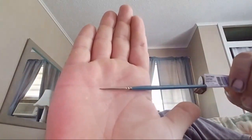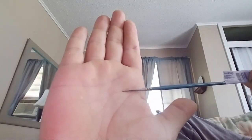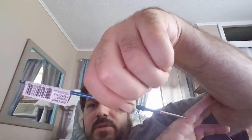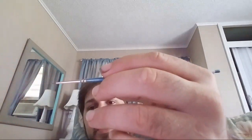Yeah, here's one. This is one of the brushes that I use for my fine detail work. Now look how small that is. That is a tiny, tiny, tiny little brush. That's one of the brushes I use, and that came from Michael's. Don't have a price on it, but that's what I use, man. And this one's actually a little too big for me for my detail. I like it a lot smaller to get some of that detail work down.